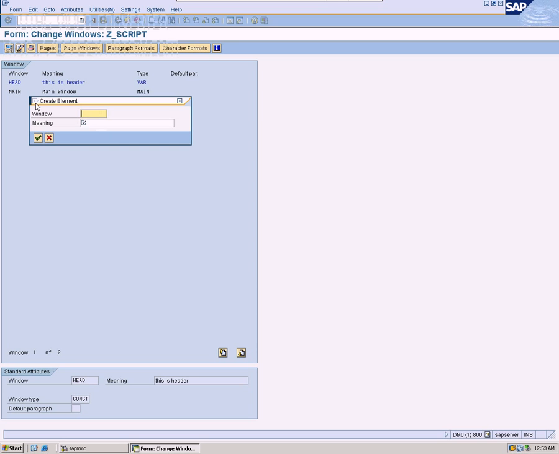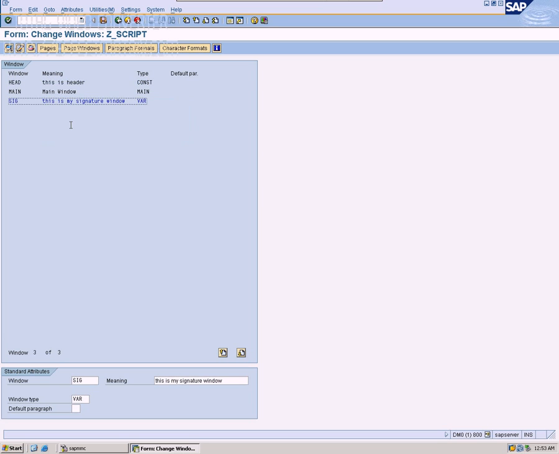We are creating a SIG, for example. Okay, this is my signature window. Pressing enter, we have created the windows, and you can set this as a constant. I'm setting this as a constant because we are using all these things in our program.